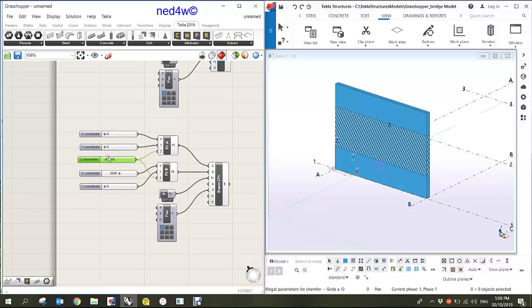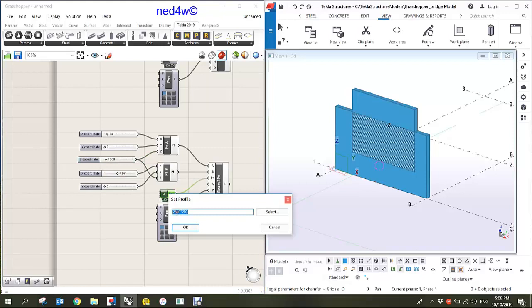All right, and then the X slide again, and then the X coordinates 4.2, slide, and then for my profile, just double click and then change this one to, let's say, 1400.